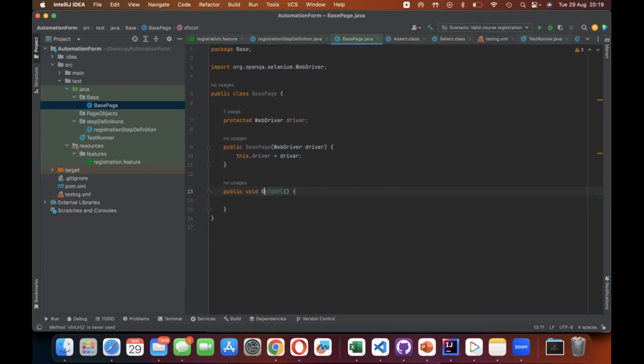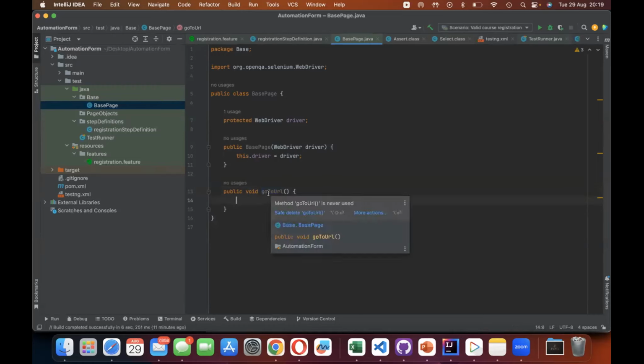So there's no crime in having it as Go with a capital G, but if you're following the normal Java coding standard, your naming convention should be something like this. So the camel case method is how you should be writing your naming convention for your method names, your web element names, or your string names as well, if there are two words joined together. I'm going to be looking at that again when we are declaring our locators and moving them into the page object. So we have created a new method called goToURL.